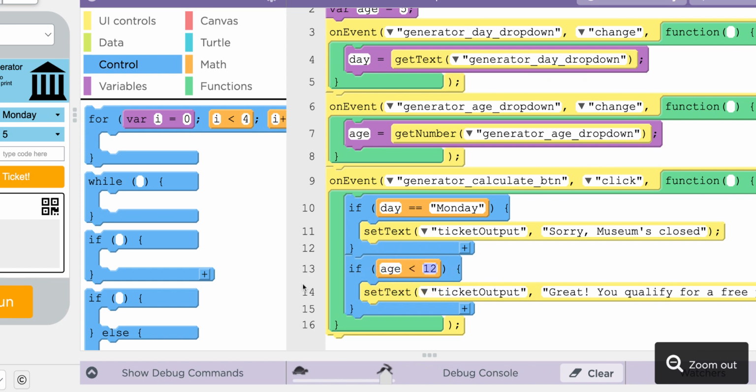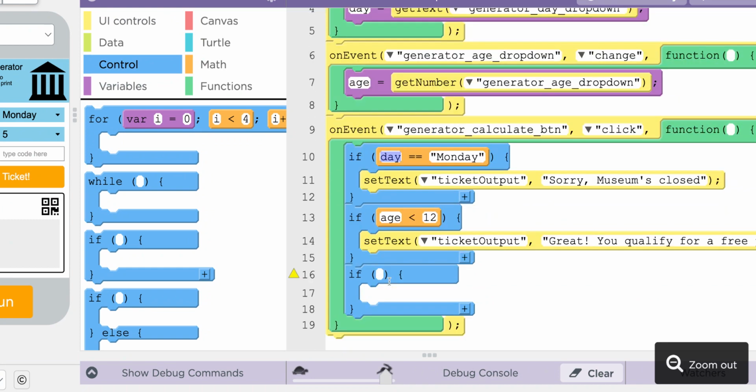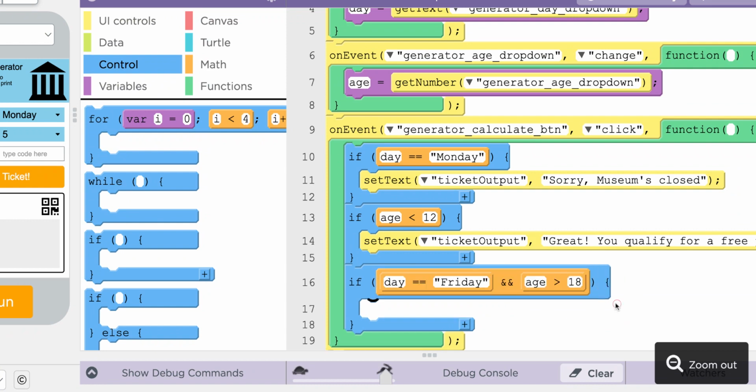The final thing I'll show you is how you can make really complex decisions based off of not just one, but two different variables. In this situation, I might start by saying, if the day is Friday, but I also want to check their age. So I'll say, if the day is Friday and their age is greater than 18.